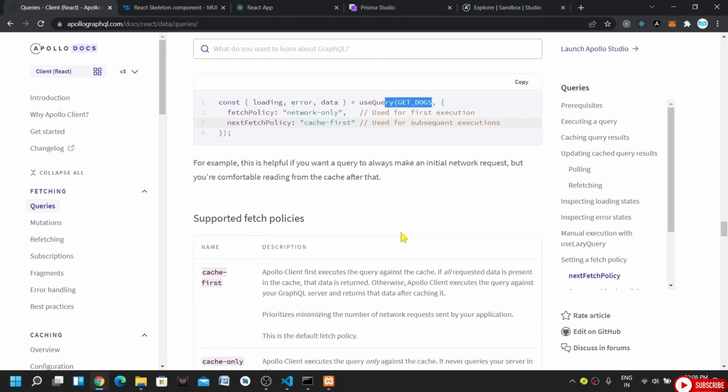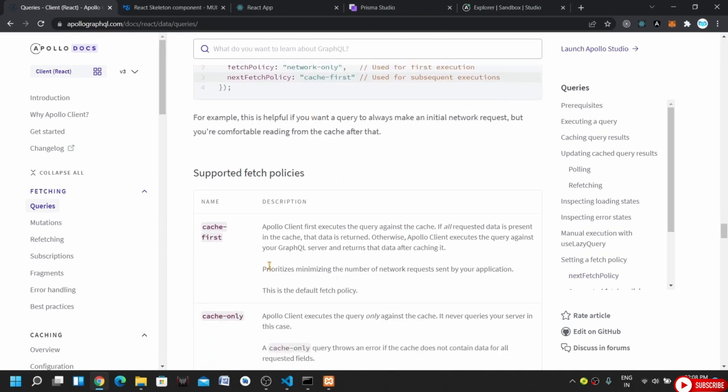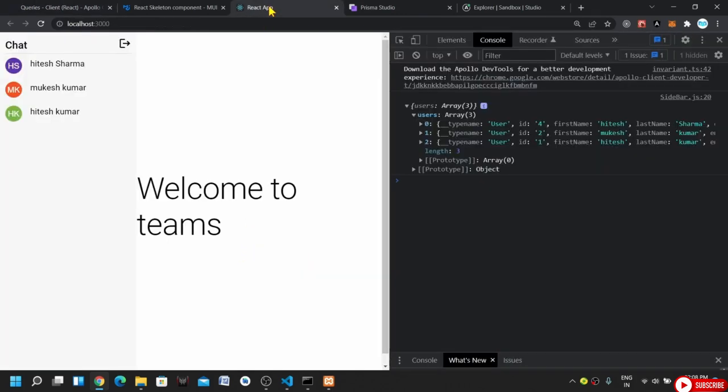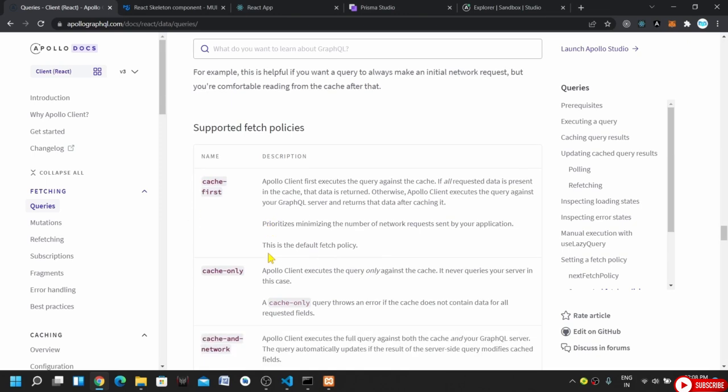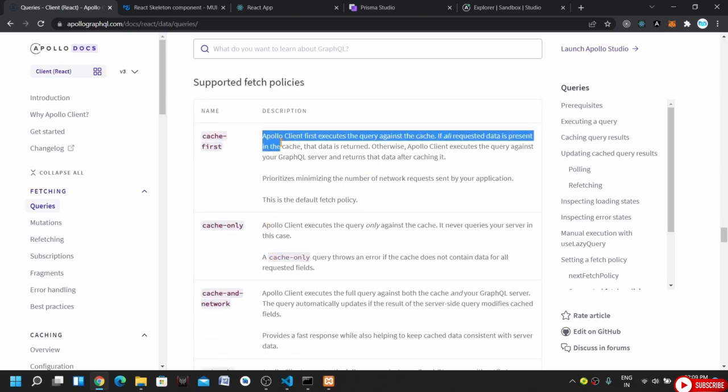So here are different fetch policies. The one I told you right now is the cache-first policy. What it does, it caches the data, and when we visit the same component one more time, it will directly load the data from the cache. We call it cache-first, so it will not make a network call for the second time. If we have the data in cache, it will load directly from cache and will not make a network call. You can read this description here, and we have a couple more.